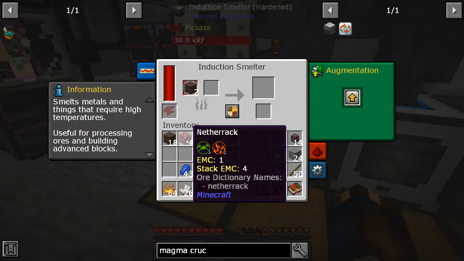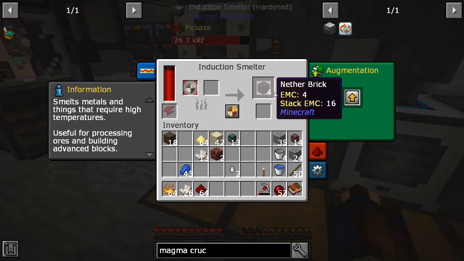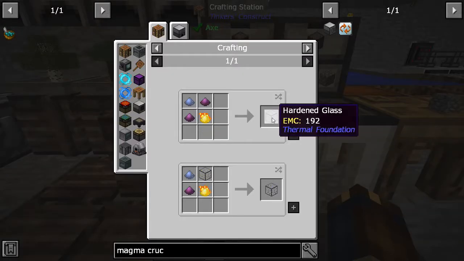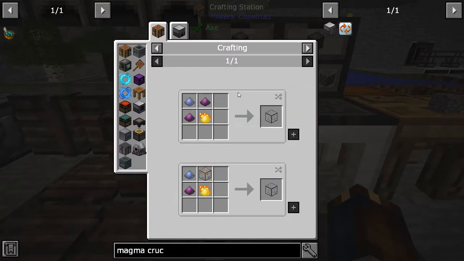So next we go like this. It's 1 sandstone, 2 netherrack inside of this, and it makes 2. So we have 4 bricks now. So next we need hardened glass. Now there's a bunch of different ways to make this, but the easiest way is to get pulverized obsidian and pulverized lead, which we have a bunch of.